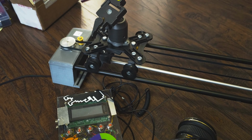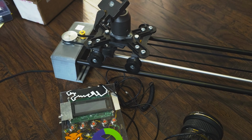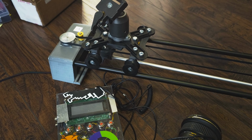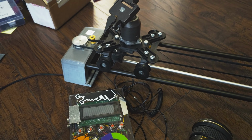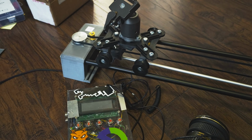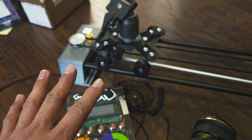And he knows me for sharing nature photos or astrophotography, and sometimes on YouTube, like for example, when I'm doing some time lapse of the Milky Way or the Aurora Borealis, which is the northern lights. Because of that strong geomagnetic storm that will happen on Thursday, I'm preparing this device again.